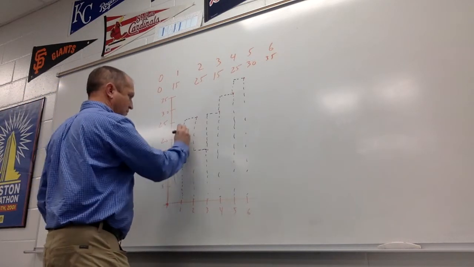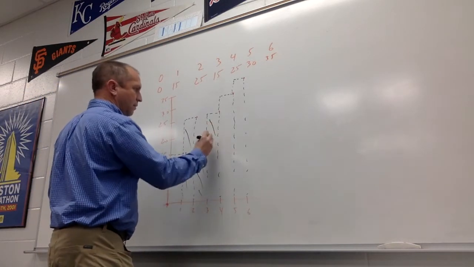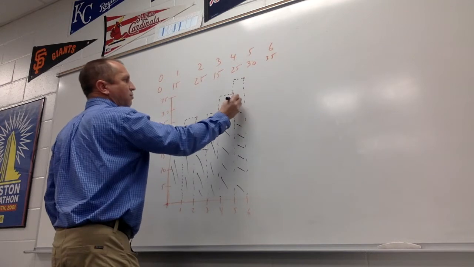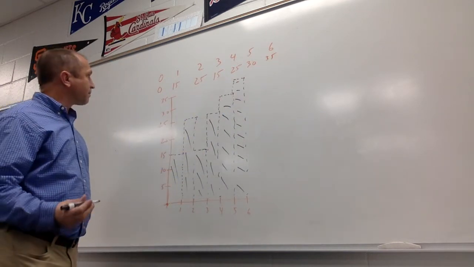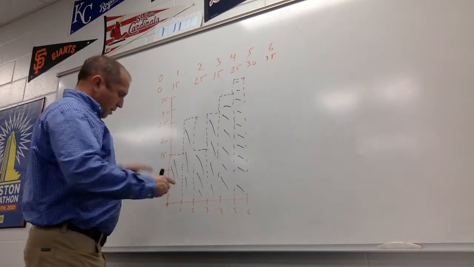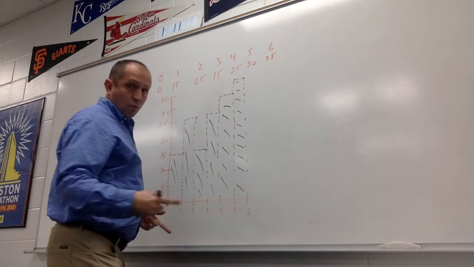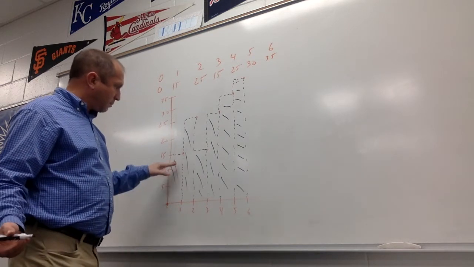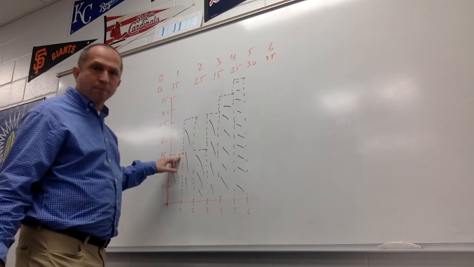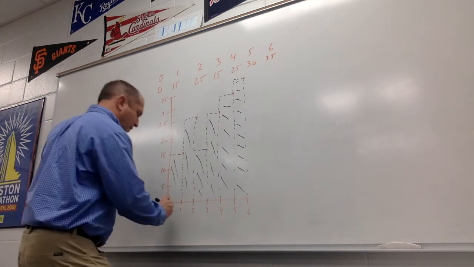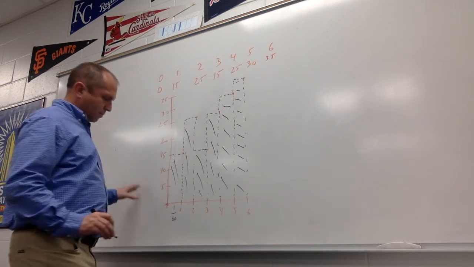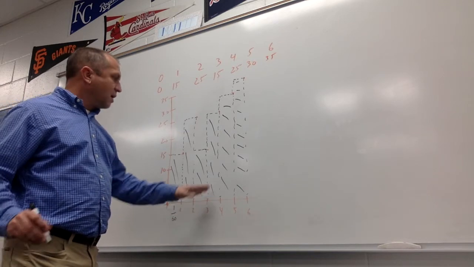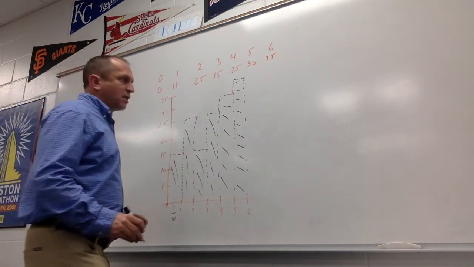And of these 6 rectangles, I'm going to shade in so you can see it a little bit better. We're using the right-hand endpoint for each one. So we're going to figure out the area for each one of these rectangles. Now, the width of each one of these would be 1. But there's a problem there. If we use 1, that's in terms of minutes, but our speed is in terms of miles per hour. So I'm not going to call this 1 minute. I'm going to call it a 60th of an hour. So the width of each one of these partitions is 1/60th of an hour.